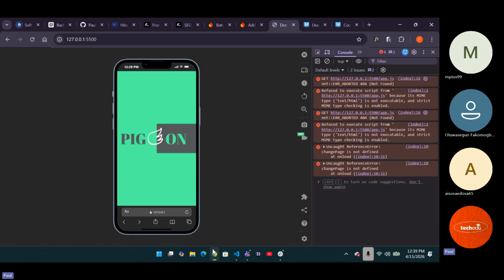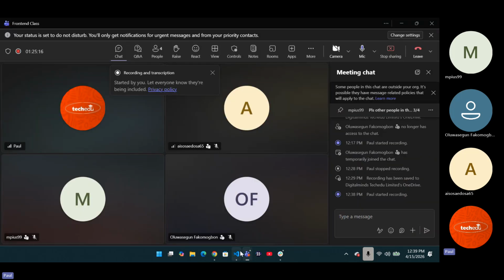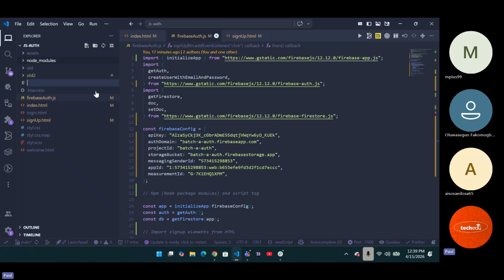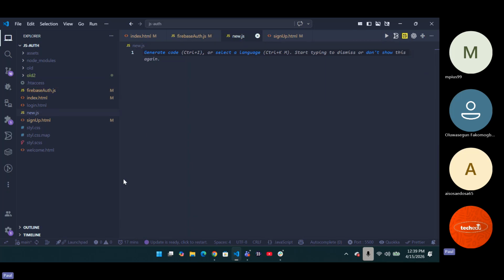So how are we going to do it? I'm going to create a new JavaScript file in this place, and I'm going to call it new.js. This new.js is where my functionality for this is going to go. Let me give it a comment, change page feature.